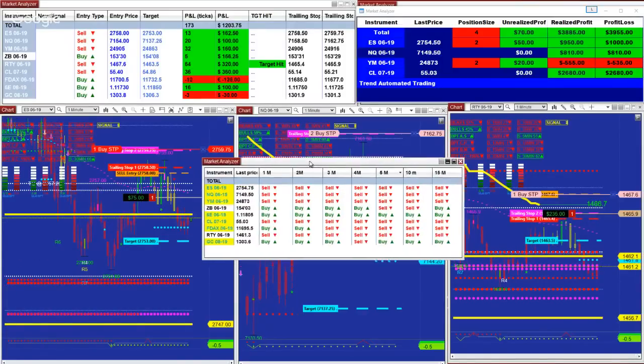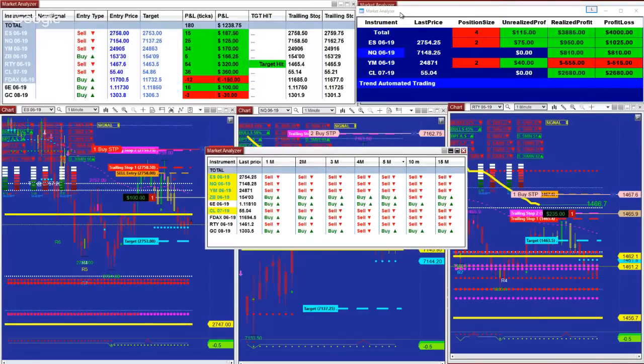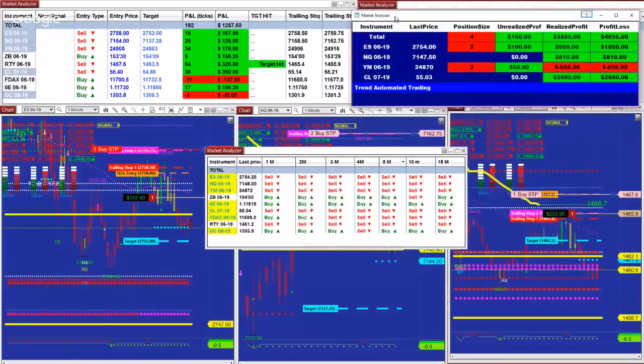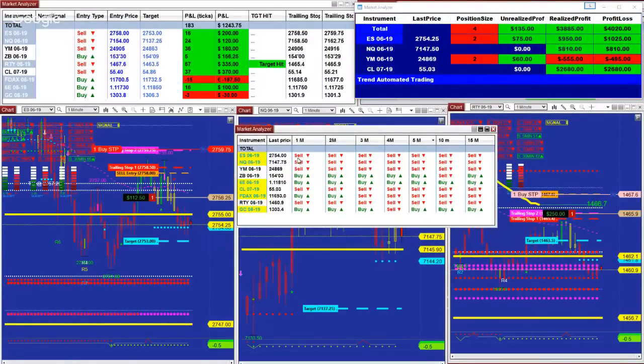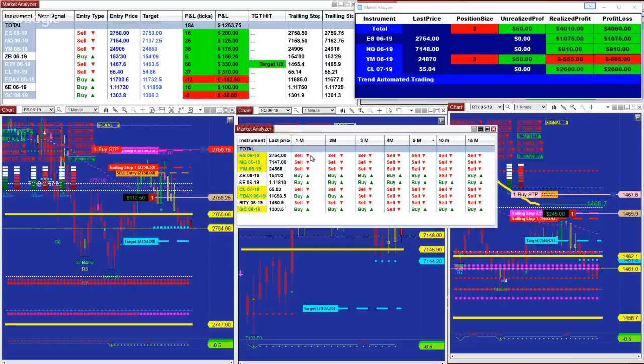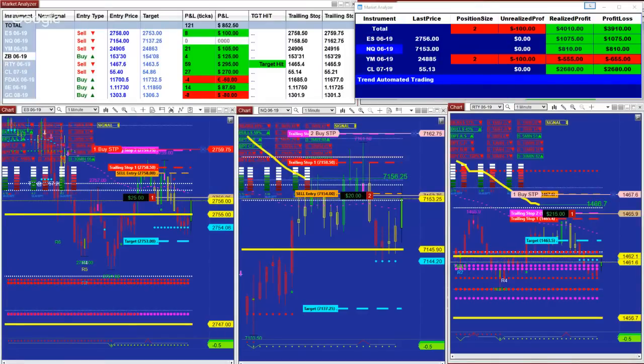Let me show you something, guys. This is the template I sent you yesterday. If we look at this one here, we have a sell, sell, sell, sell, sell, sell, sell on the ES. Nasdaq is the same story. YM is the same story, and the 30-year Treasury bond is the opposite direction. So this market is one direction at the moment. It just sells. There is nothing else we can do.